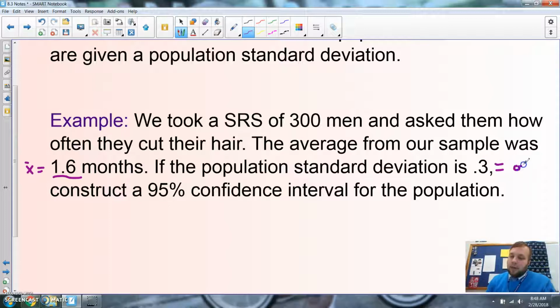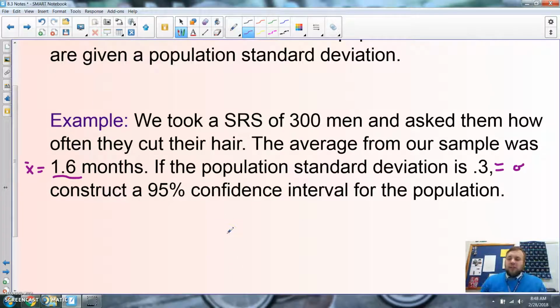All right, and hopefully at this point in the game, you're going to realize what next lesson is going to be about. Because if I've got a sample and I'm trying to estimate the actual mean, I'm trying to find that. I probably don't know the actual standard deviation either. But we're going to go with it. In fact, I don't even like doing this necessarily, but every once in a while there's one question on the test.